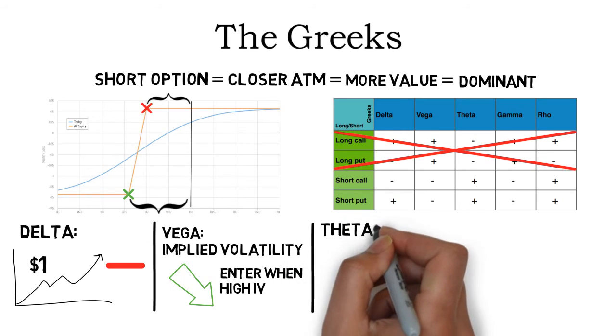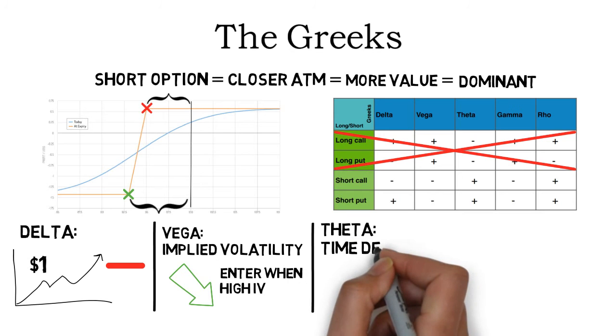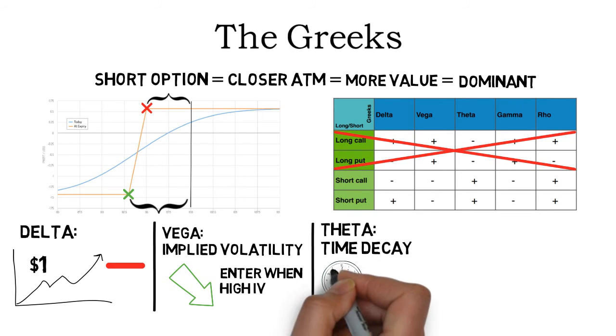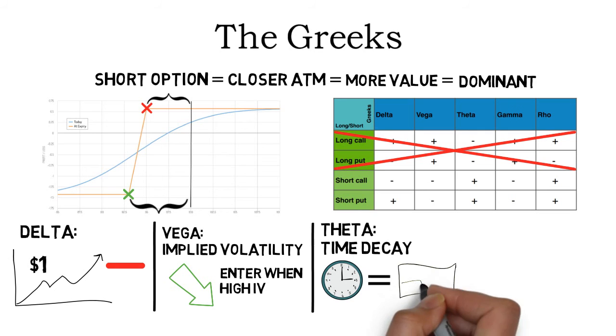Theta, also known as time decay, is a very important measure. It measures the change in the option's price for time passing by. So a plus symbolizes a gain. This means that short options and credit spreads profit just from time passing by. For these positions, time therefore is literally money. The amount of time decay doesn't change in a linear way and becomes higher the closer you get to expiration. In other words, the amount that the credit spreads profit from time decay becomes larger closer to expiration.